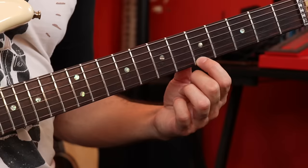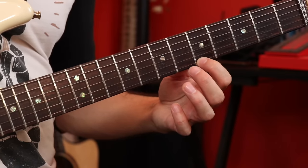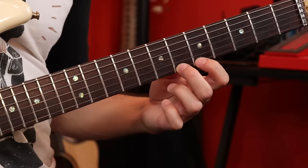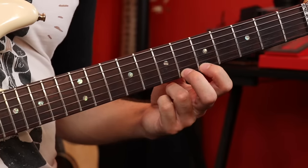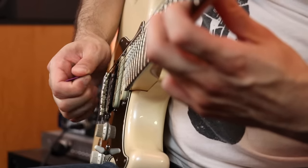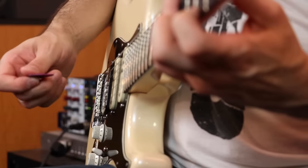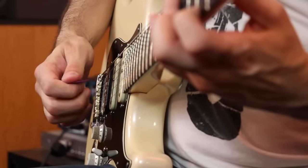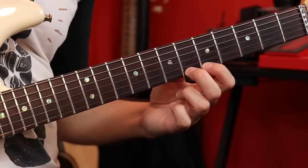Don't lift off your finger when you go to the next note. Keep that there as an anchor — you have your hand anchored right here. Take your middle finger and place it on the next fret — the sixth fret. We're still on the skinny string, the first string. Now we have the fifth fret and the sixth fret pushed down. Really only the sixth fret is going to make a noise — it's whatever finger is closest to your pick that affects the sound. Go ahead and play that note now — take your pick and pluck it. Let's do four of the sixth fret note.